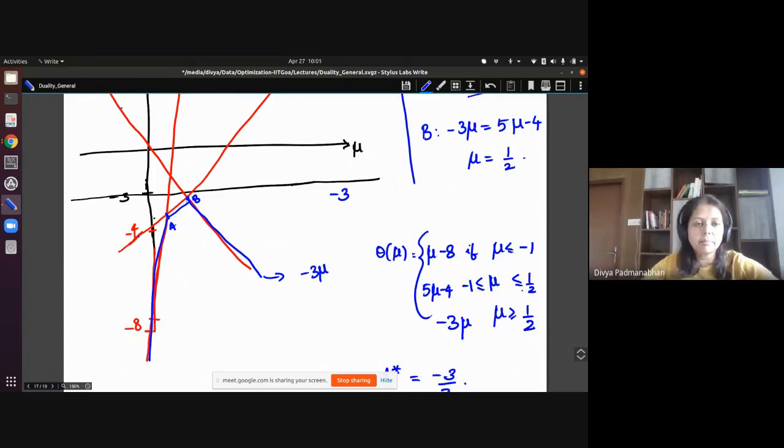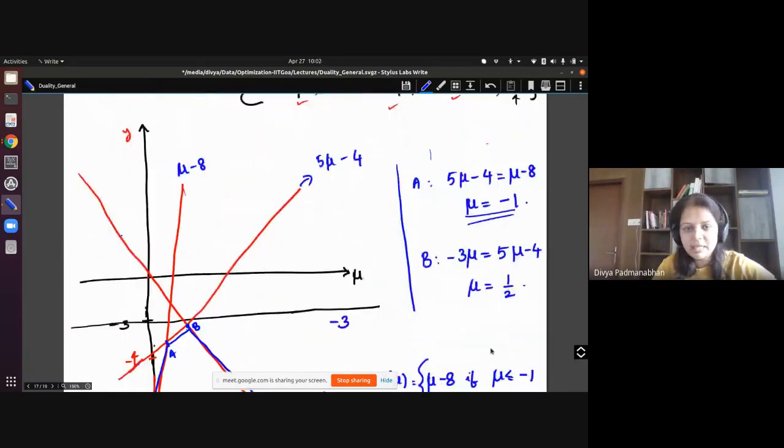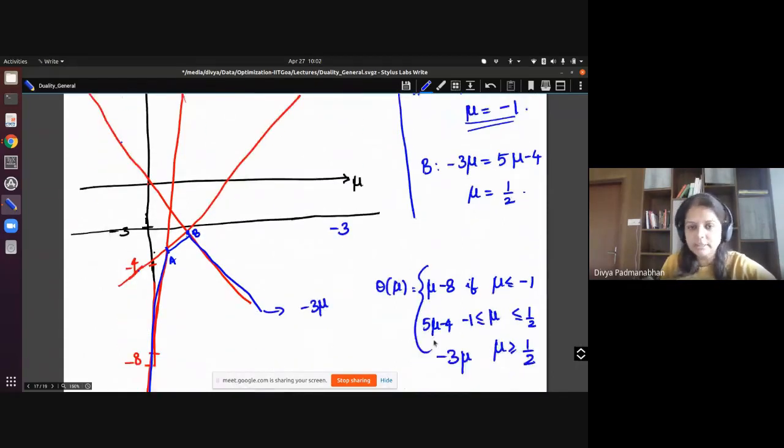Yes, so this is an example where there's a duality gap. So maybe I would ask you all to check these computations again. We'll just come back to it maybe at the next class. I think we went over it a bit quickly.